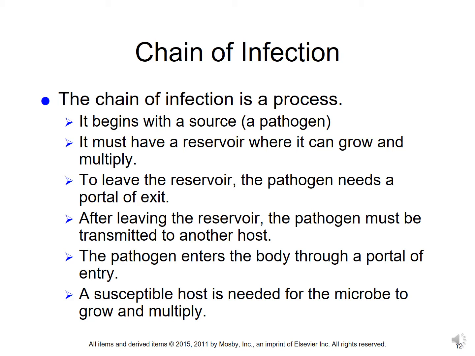So sometimes that could be through the air, that's how it's transmitted. Sometimes it could be direct contact or indirect contact. So those are ways that it can be transmitted. So after it's transmitted, then it needs a way to get back into another host. And so the portal of entry is into another host.